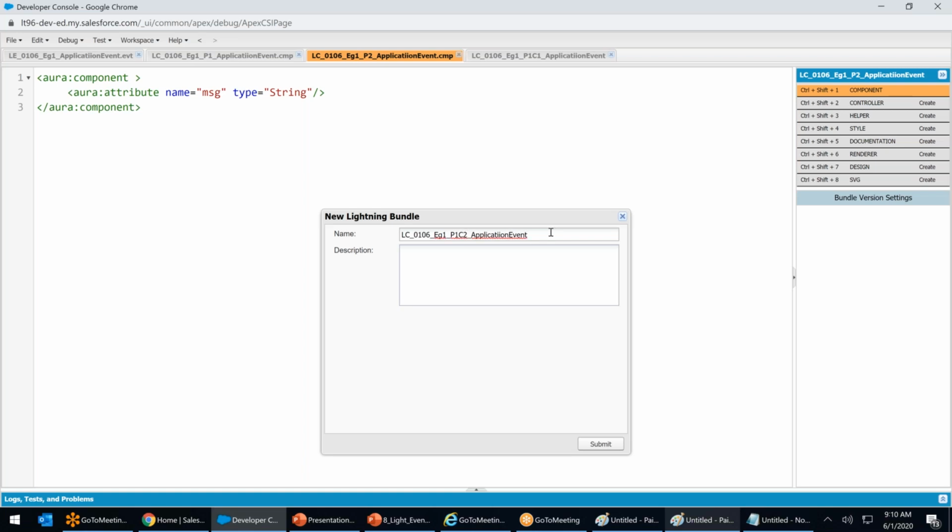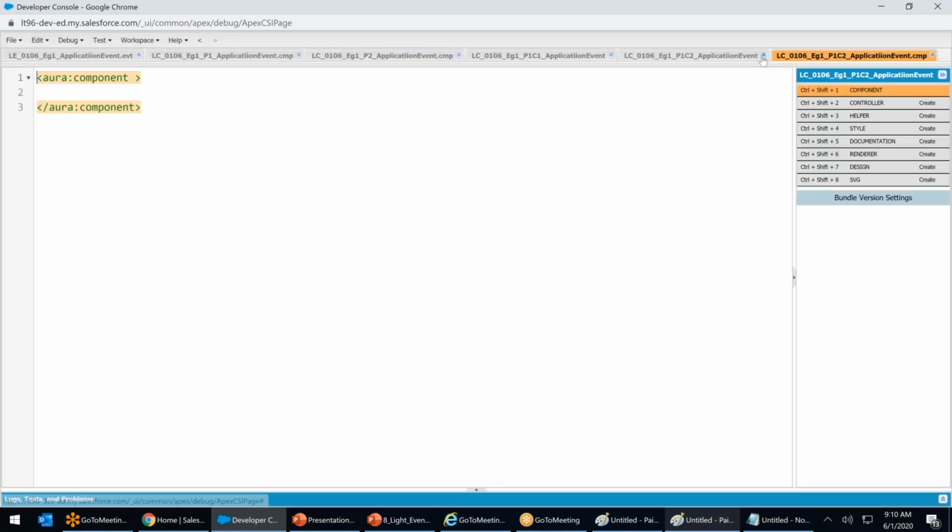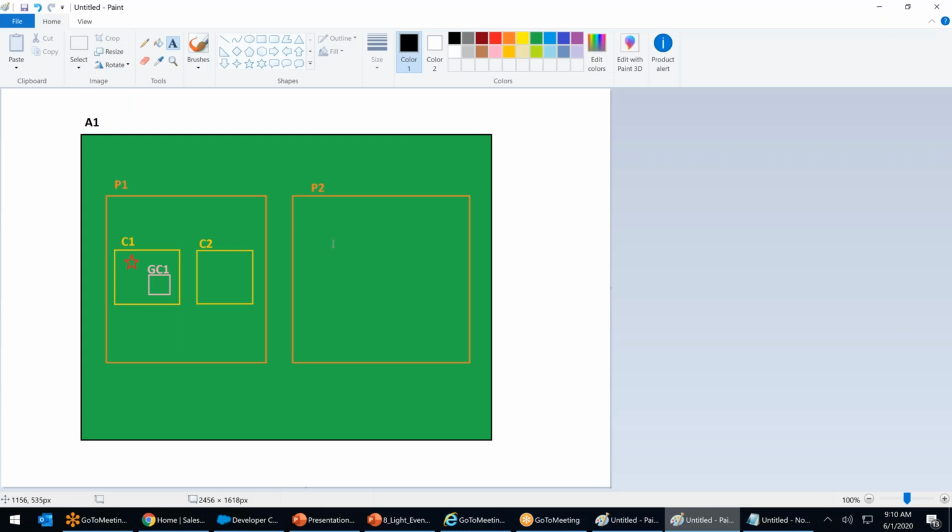Inside the parent, there are two child components. Submit. I'm creating so many components, guys. Control S. Except the pink, GC1, I've drawn everything. Fine. Let's do the programming.